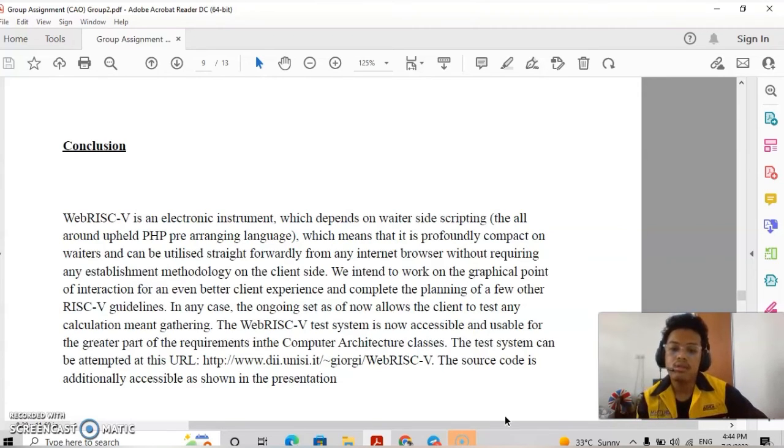We intend to work on the graphical interface for an even better user experience and complete the implementation of a few other RISC-V instructions.